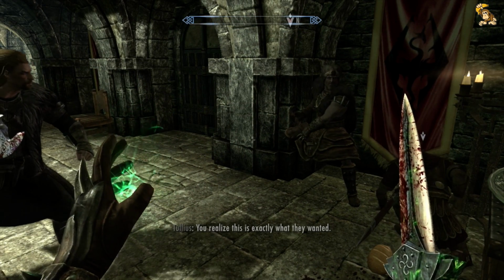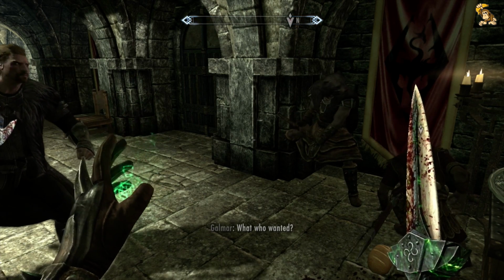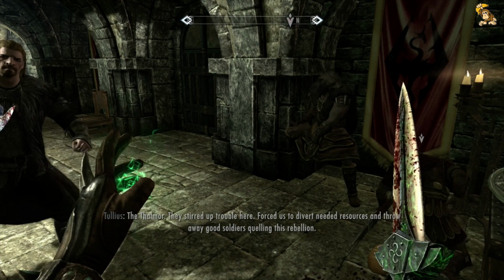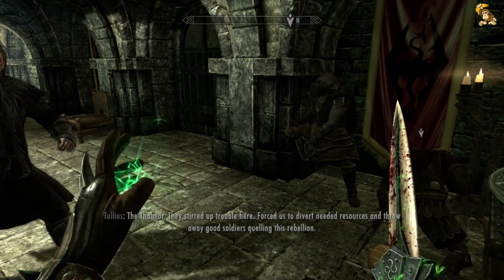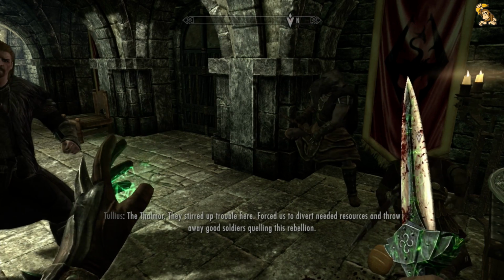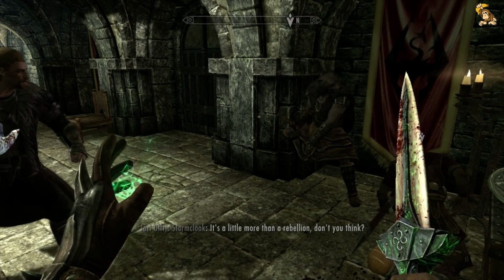You realize this is exactly what they wanted. Here we go. What, who wanted? Thalmor, stupid. The Thalmor. They stirred up trouble here. Forced us to divert needed resources and throw away good soldiers, quelling this rebellion. It's a little more than a rebellion, don't you think?